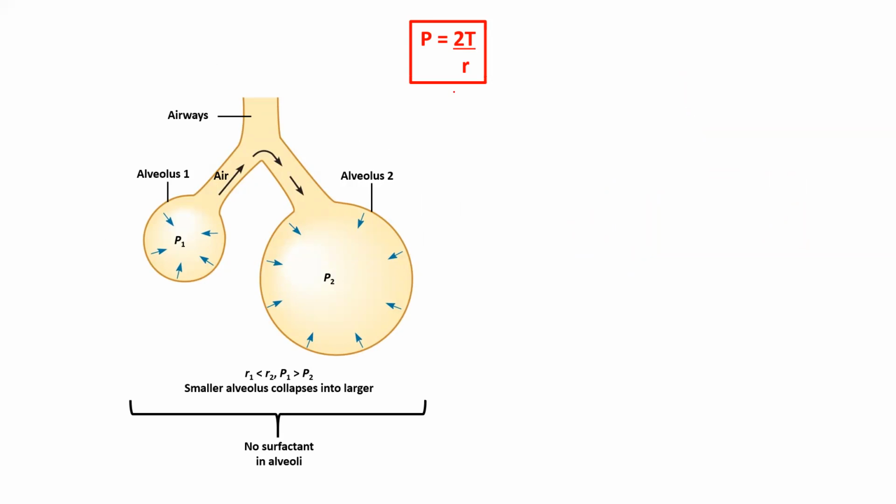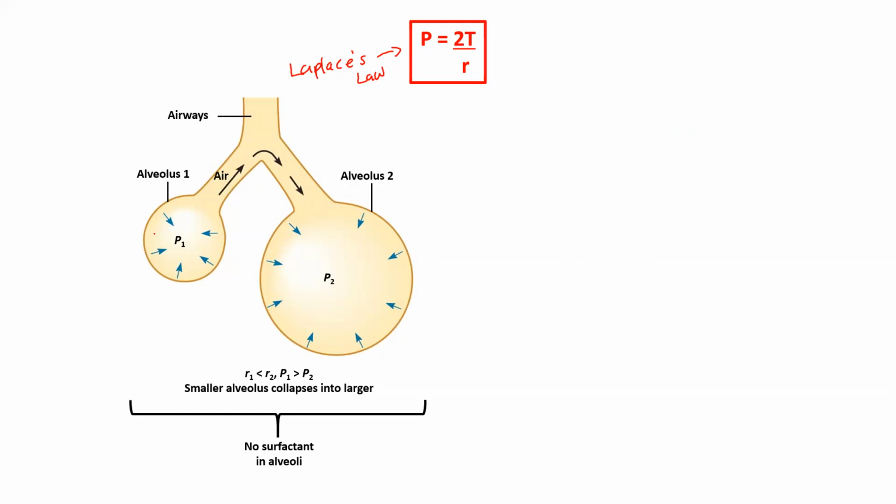Okay, let's look at another example here as far as the alveolus and keeping them open and the presence of surfactant. So this brings into question what's called Laplace's law. So this is Laplace's law. And this basically says that for a given amount of pressure, there is 2 times the surface tension divided by the radius of that container.